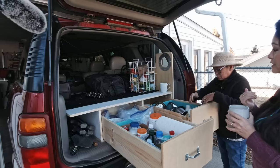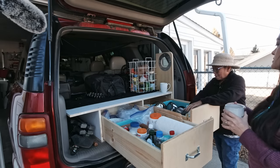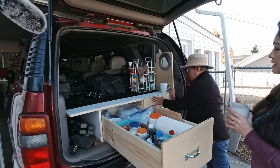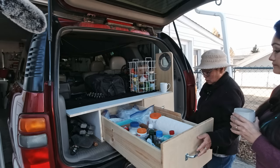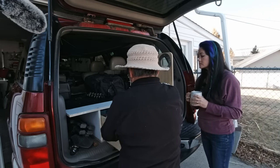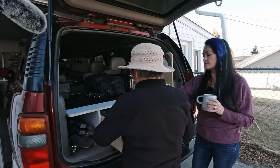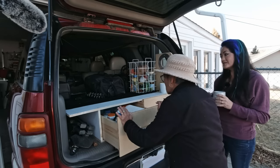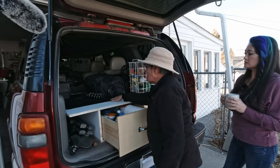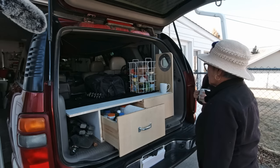That's the issue I have in my trailer — my stuff is not as easily accessible as this. So this gives me ideas for what I can do, because I could build something like this under my bunk. That would be real nice, real handy. I like it. And I like that these are in little crates because it keeps them from falling over. You know, these little crates — you can get them at Walmart for like two for a dollar sometimes, in all different colors. And then this rug up here keeps your stuff from sliding around. And this is just a cheap rug we got again from Walmart.